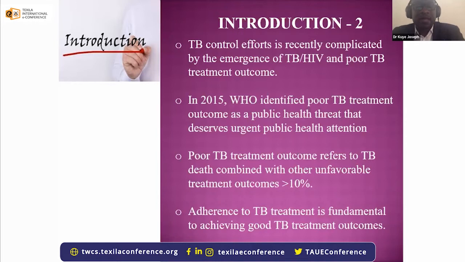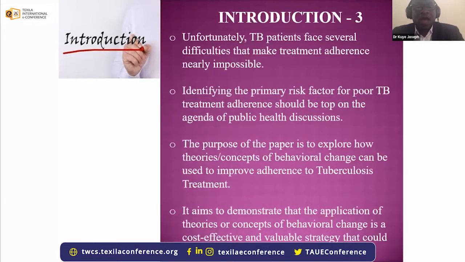When you combine all of them together and they are greater than 10%, we could say that that's a poor TB treatment outcome. So adherence to TB treatment is a major challenge, like I've said, and unfortunately, TB patients face several difficulties that made treatment adherence even nearly impossible. So identifying the primary risk factor for poor TB treatment adherence should be a top priority on the agenda of public health discussions. The purpose of this paper is to explore how theories, concept of behavioral change can be used to improve adherence to TB treatment.